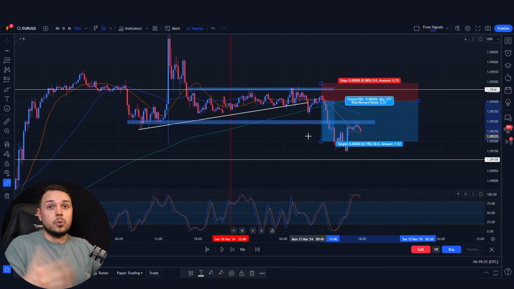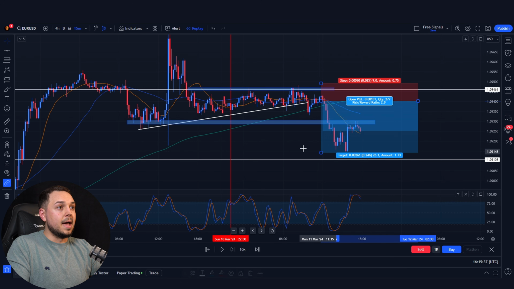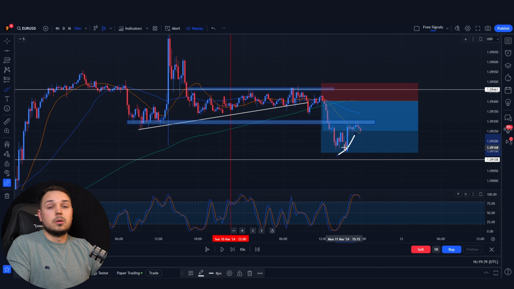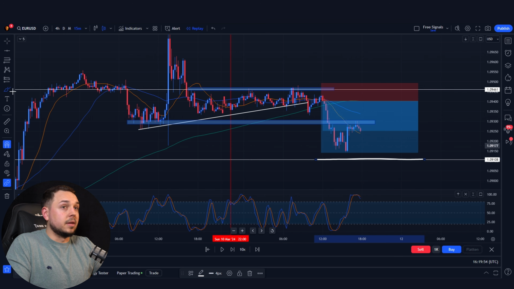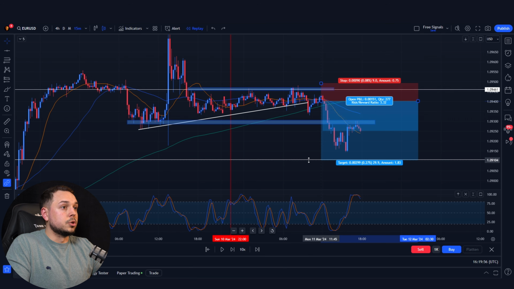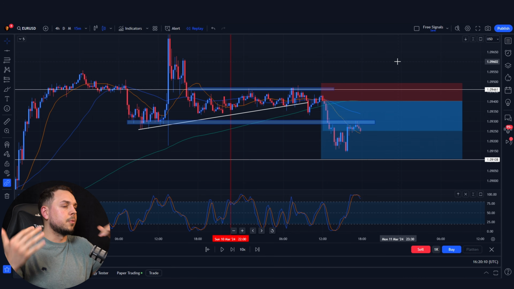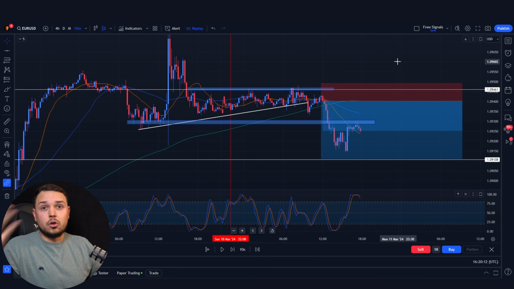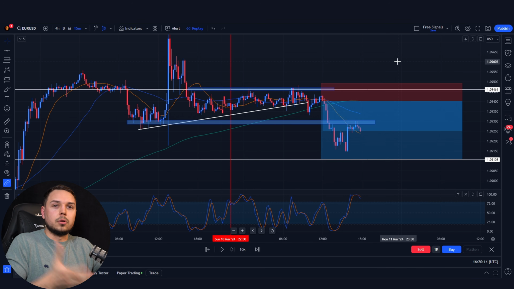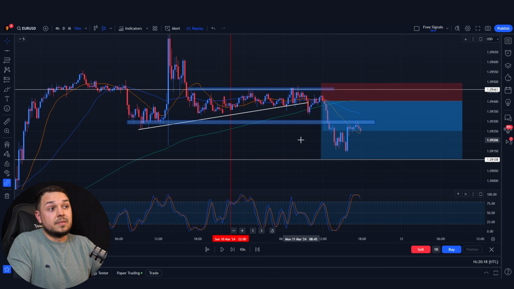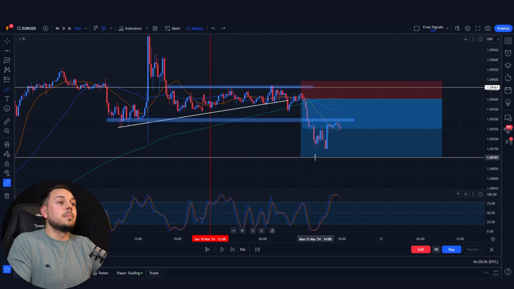20 pips again, you're doubling your money already. So what you do, you close another partial, and then if it continues moving down and then suddenly goes up, you can close the rest of your position. Or just set your last take profit to the demand zone, which would be over here, and maybe leave the remaining position as not a scalp or day trade. You don't have to close it off straight away. Maybe leave it as a little swing trade, because there is a possibility that the demand zone you originally wanted will actually be reached.